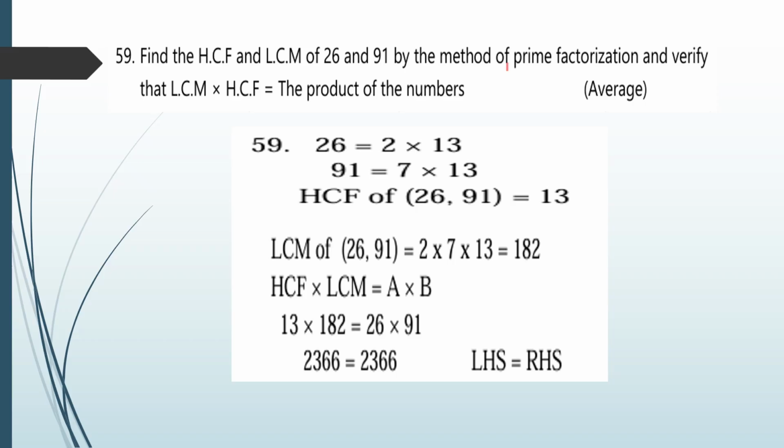First you have to solve the two numbers by the prime factorization method. After that, you have to find out HCF and LCM. Then use this formula. So simple. It is very important for 3 marks questions in this chapter. Let us move on to the next problem.